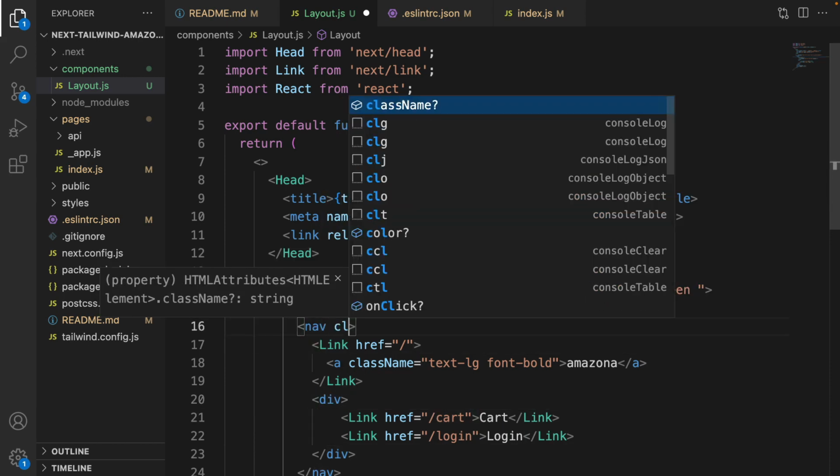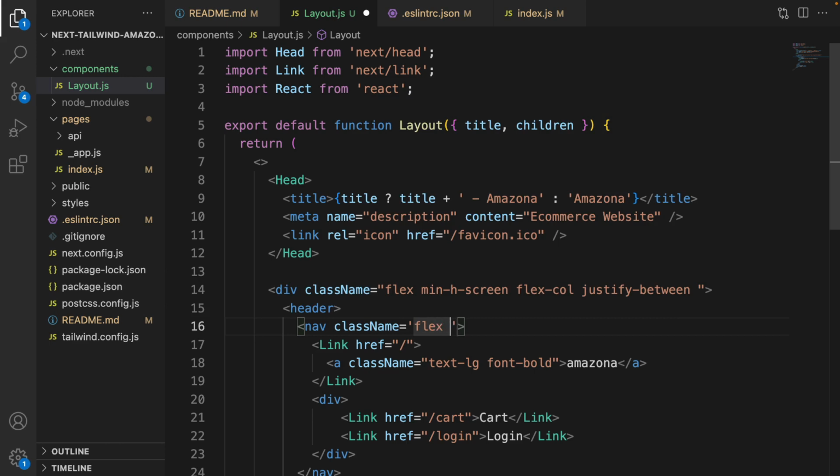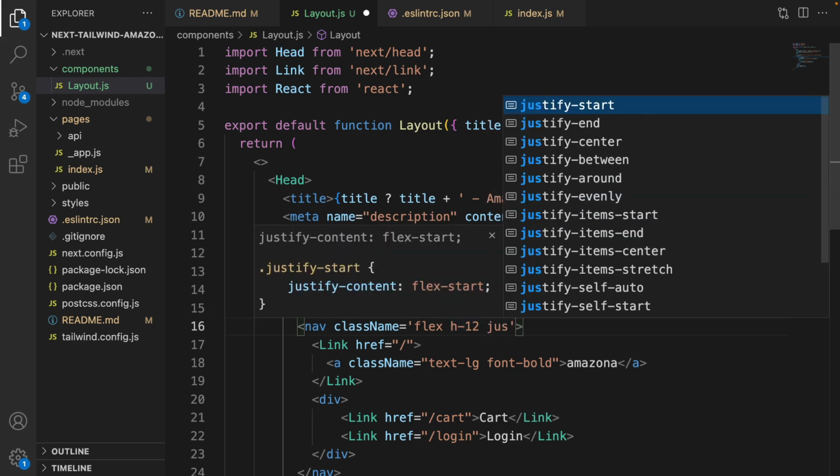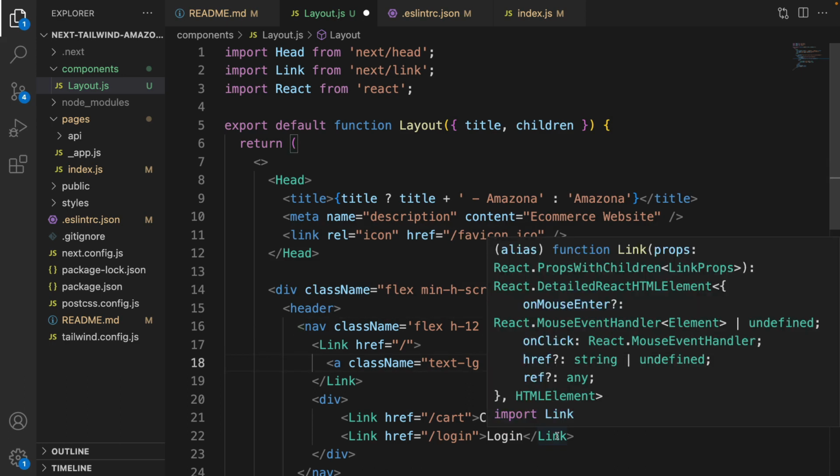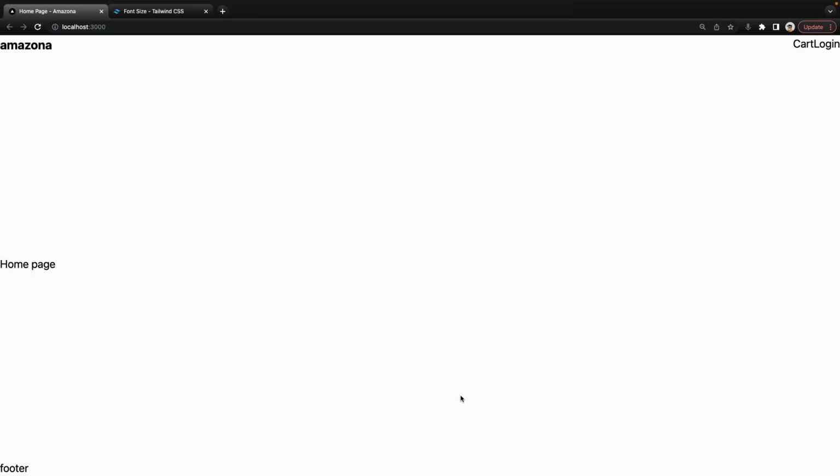Set the class name to flex, set the height to 12 to create 3 rem space, 48 pixels, and set justify-between to put Amazona on the left side and cart and login on the right side. Save the code. Here Amazona is bold and cart and login are on the right side.